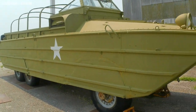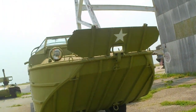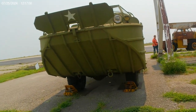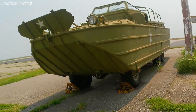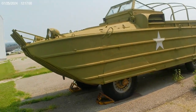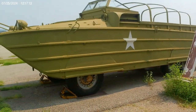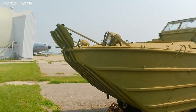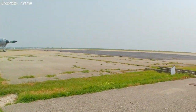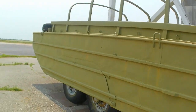They've gone now to a completely different design, but these are what I remember riding on. The one I ever rode was in Branson, and we rode on those several times over the years, and they always take a picture, and I got those pictures. But yeah, you can't climb on them, you can't look in them, and so there's really no way to look up in there. But that's it.